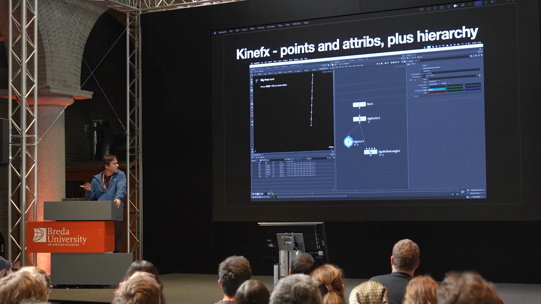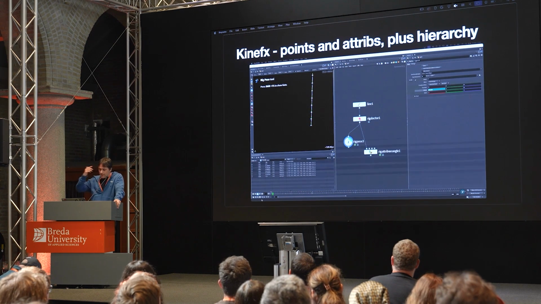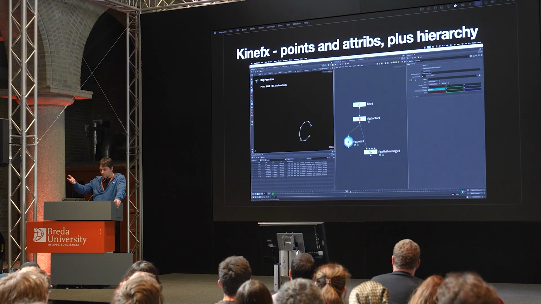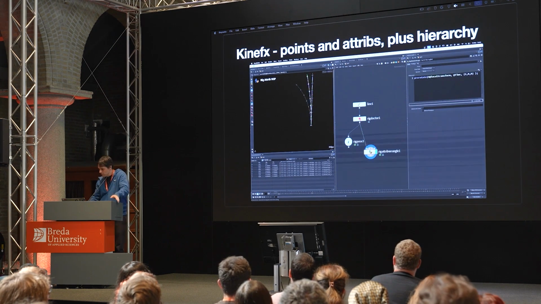This is a typical kineffects showy thing where you've got points that have a transform attribute and the lines between them express the parent-child links, and kineffects knows how to move the child joints based on the parenting, so you get this curl-up thing. So it's lines and points, that's pretty simple.